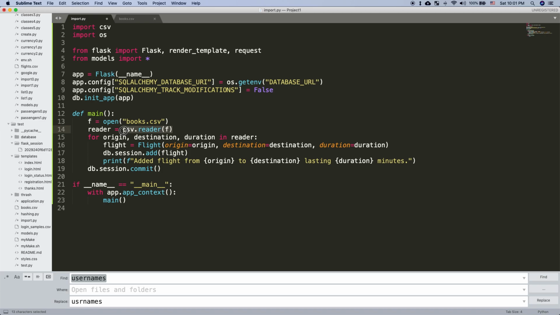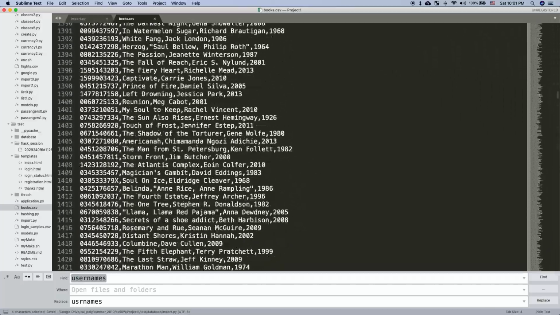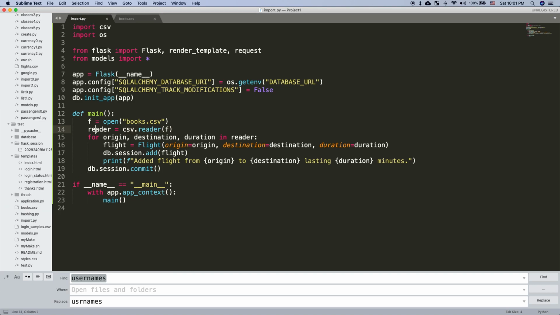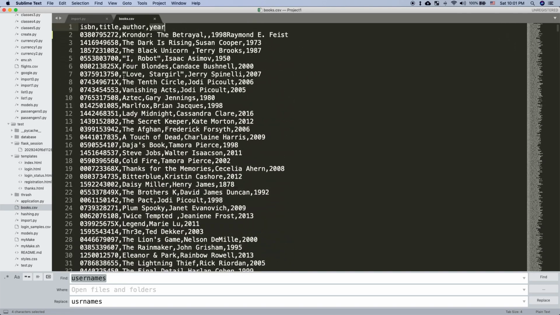I believe this reader is going to read the whole CSV file, and it's a library that allows us to do that. It's going to take all these names, ISBN, date, and the author name, and store them inside reader. And every time we do a for loop, it allows us to go through each row.